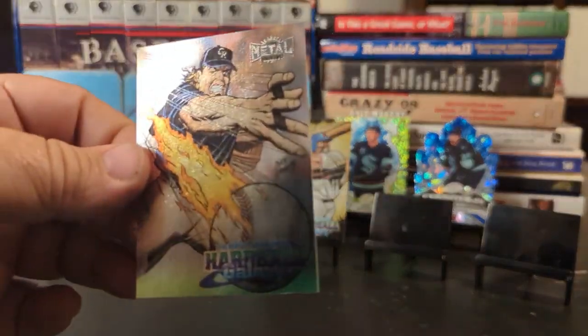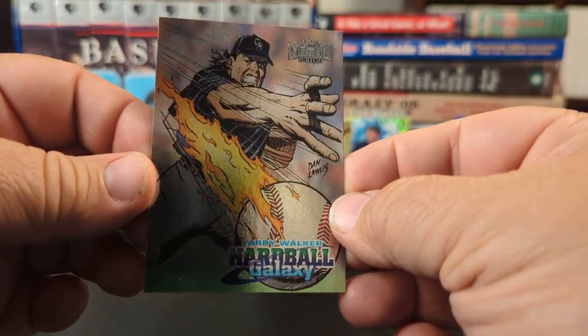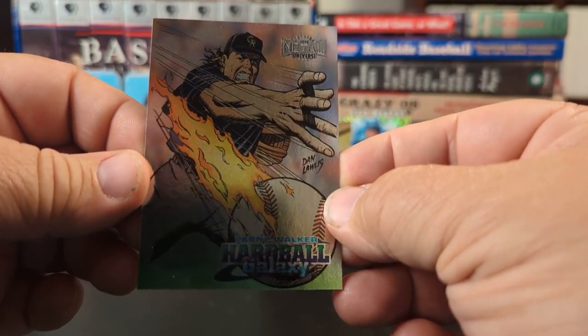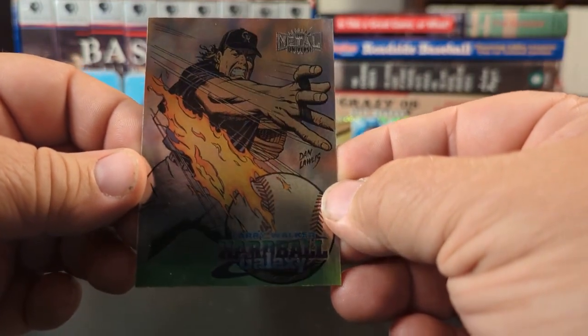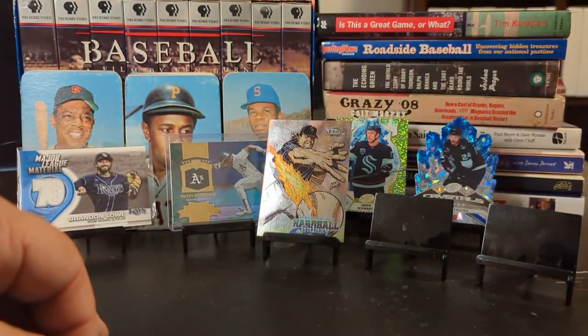Larry Walker, for me, this one looks like a pitcher almost. But rifling the ball in. And that is him as a Rockie. Metal cards were a lot of fun, especially in the late 90s, early 2000s. Just very innovative.